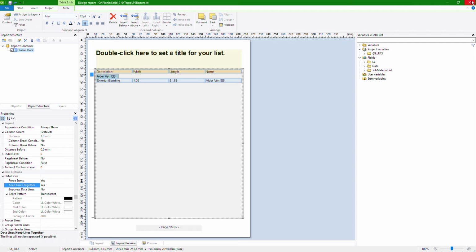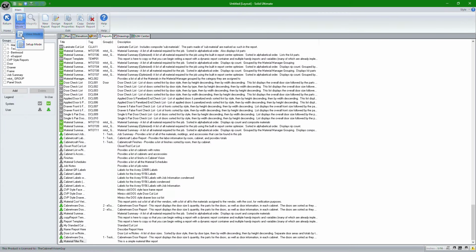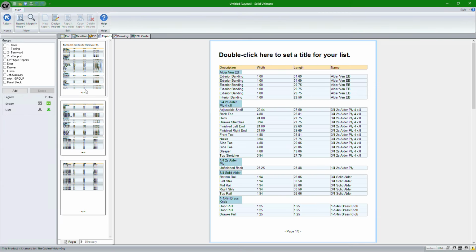And if I save this and then preview it, you can see I've got my header, I've got all my parts under each material. So pretty simple and nice.